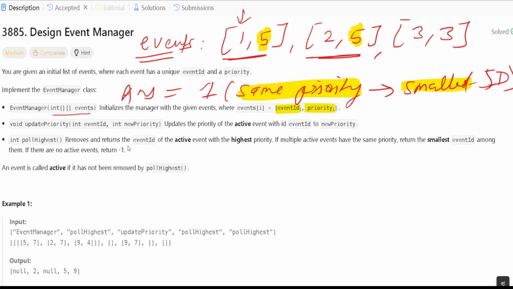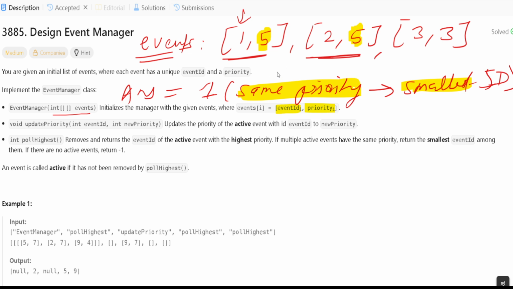Now you understand this. Think that we have a problem that is already set, and if we want to pick the highest priority, we have to break ties with the smallest ID. Now think about how we will solve this type of problem. If you try the naive approach, it will fail.